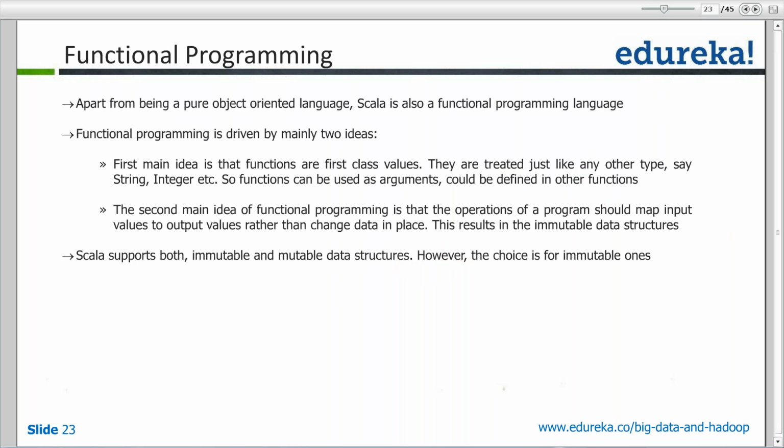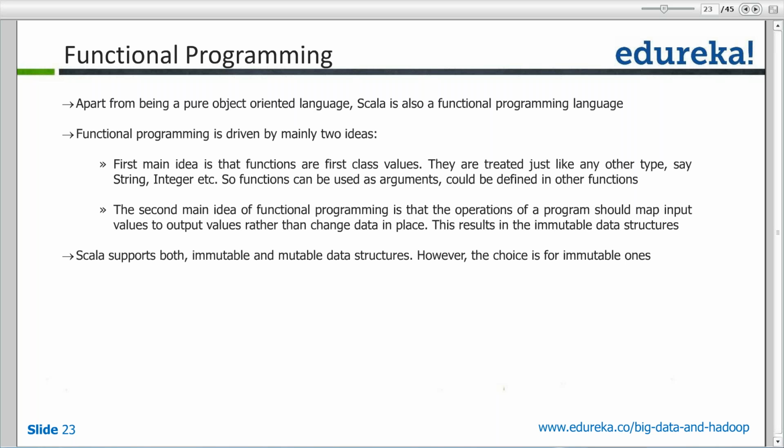Okay, just a quick overview. What is functional programming? Apart from being a pure object-oriented programming language, Scala is a functional programming language. It is driven by two ideas. First main idea is that functions are first class values. They are treated just like any other types, say string, integers, etc. So you can define a function and use that as a string or an integer, and you can write a function within a function, which is not possible in Java until Java 8.